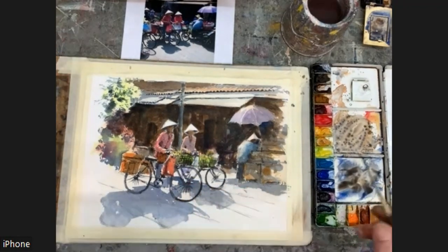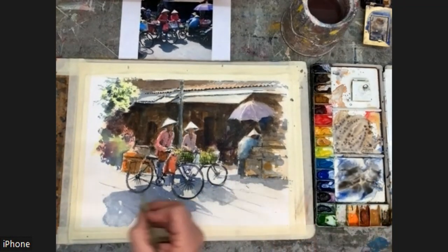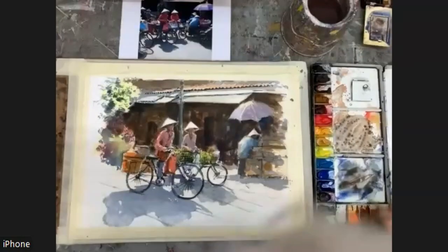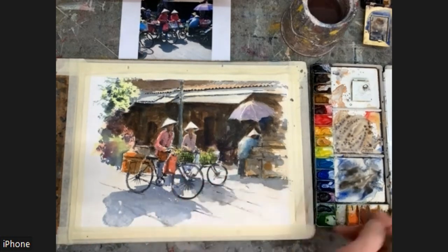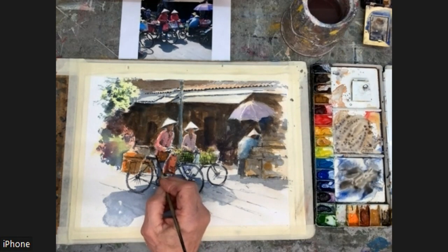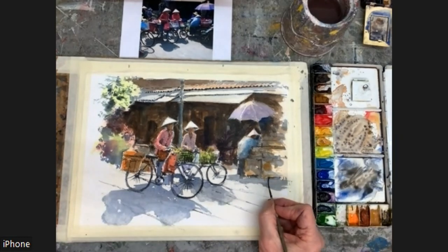Okay. I've got a bit of light on that bicycle seat. I'm keen to mess up the road a little bit. Now, it may well be that I'll leave this, go away and have a drink and come back and see if I want to do anything more, and then I'll send it in.